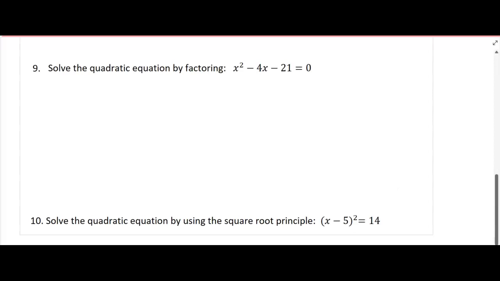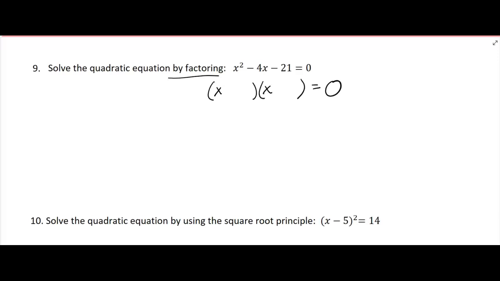Solve the quadratic equation by factoring. If you do exactly what it says to do, it's going to be easier for you. If you don't know how to factor, that's a skill that we really need to work on. Okay, so maybe email me and we can set something up, or task can help you with the tutoring or the factoring, sorry. Okay, you're looking for two numbers that multiply to be negative 21 and add to be negative 4. And that's going to be a negative 7 and a positive 3.